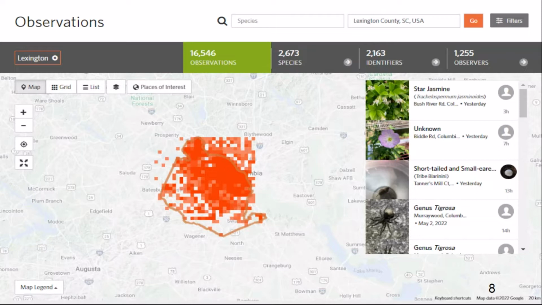Is there a legend that goes with the map that shows the different density categories there? No, you just have to zoom in to see. The other thing you're going to notice is that there's a lot of bleed out around the edges, and those are obscured observations. We'll talk about that in a little bit, but you're going to see a lot more observations in parks and places like that.